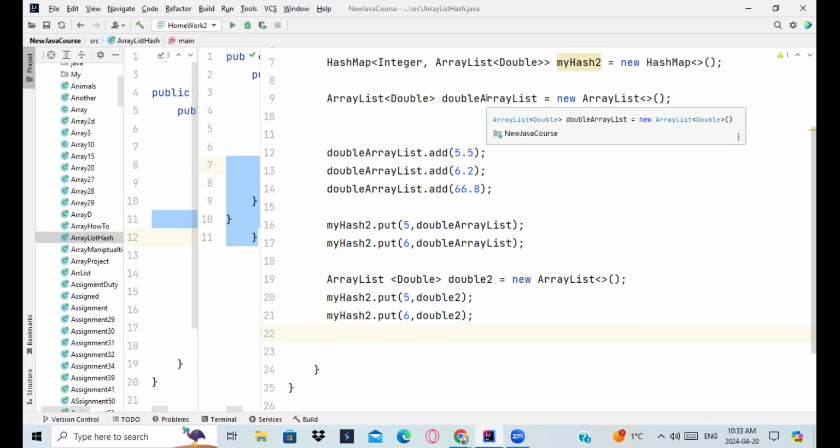Now I want you to retrieve the value of my hash 2 where the key is 6. You made a mistake. Not a mistake, but do you realize that you used the 5 key twice and the 6 key twice?